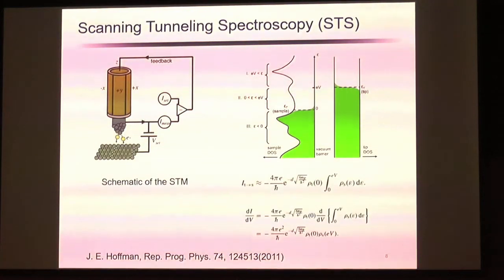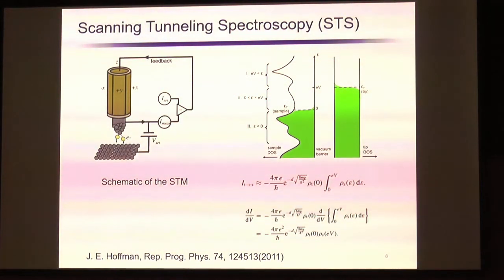Because I'm an STM guy, because I've been working on STM for a long time, I'd like to give a short introduction about STM. STM uses a metal tip approaching a surface until you reach the tunnel region. If you keep a constant current, you can get the topograph of the surface.